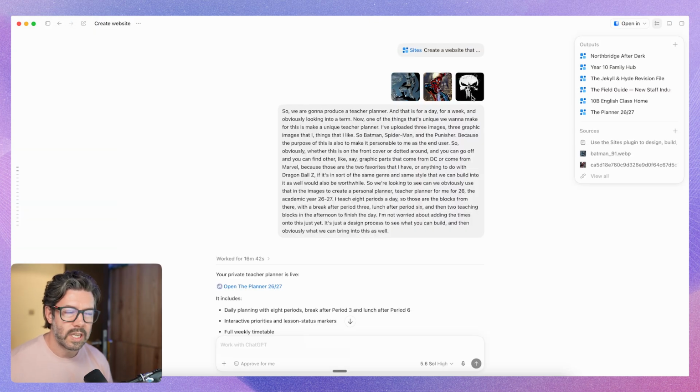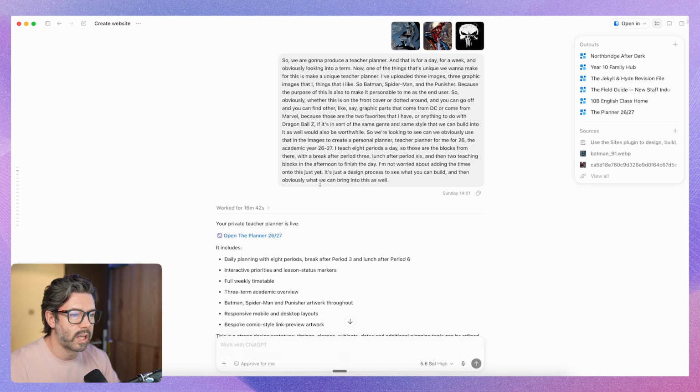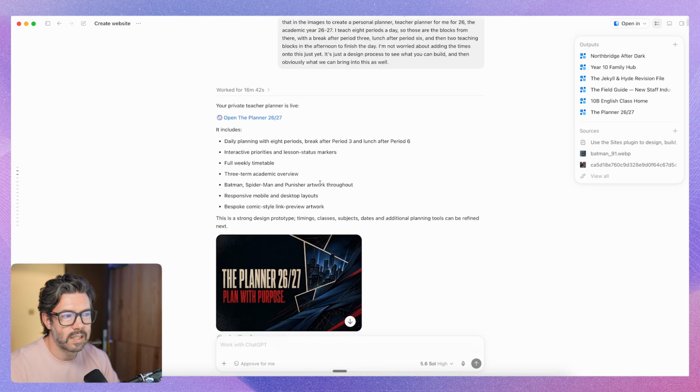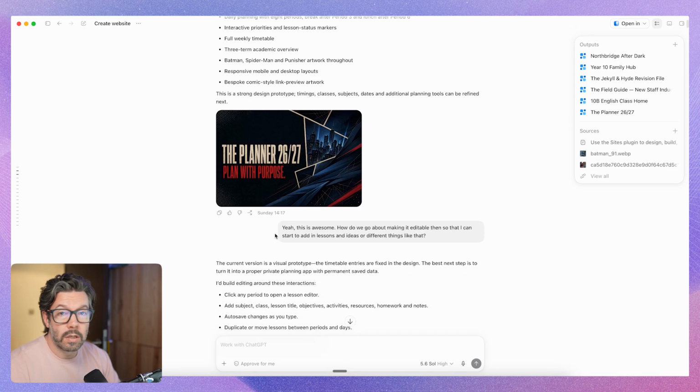So what you can see now is where I started. I accidentally clicked the sites thing and then pressed return. I didn't mean to do that. I wanted to add the photos in. I wanted to make a bespoke planner for me, what I enjoy, my themes. And that's one of the nice things that I think you can actually do with this. You can see where I started asking it for some imagery, and then what it came up with, which is what it does for most: this kind of prototype image, which I absolutely loved.